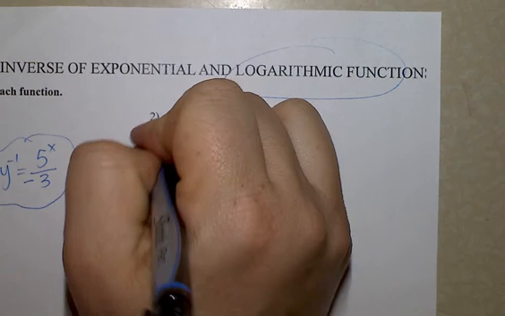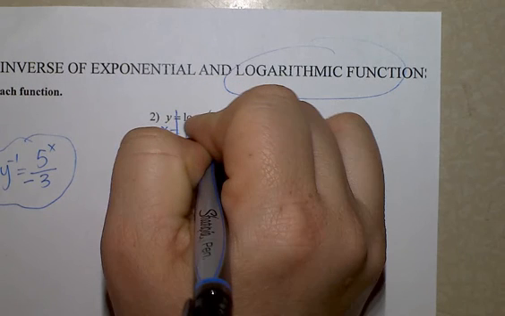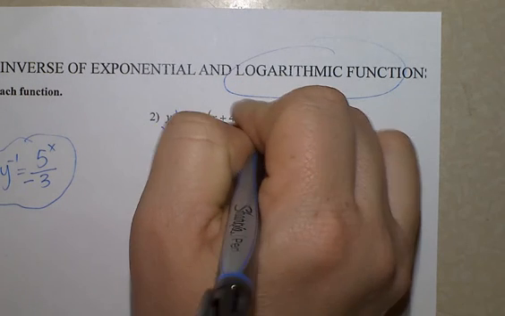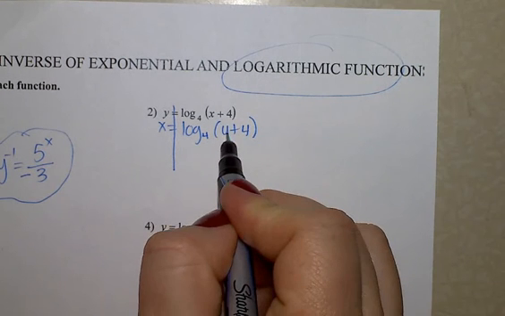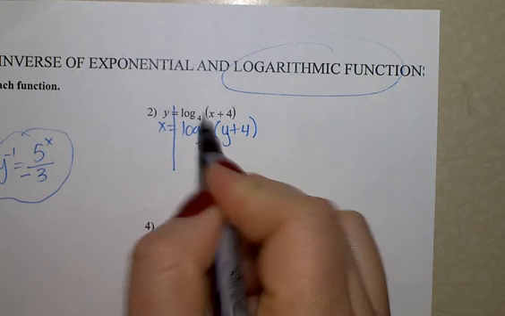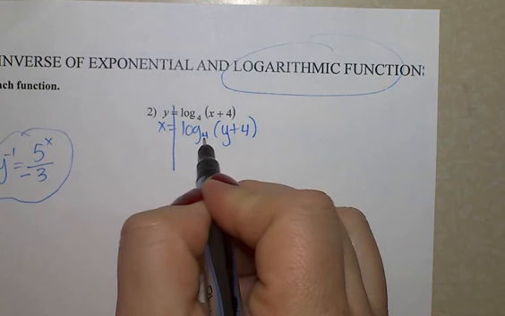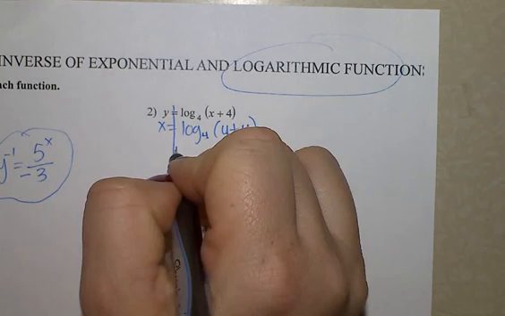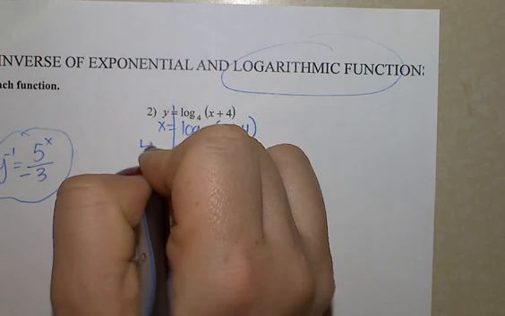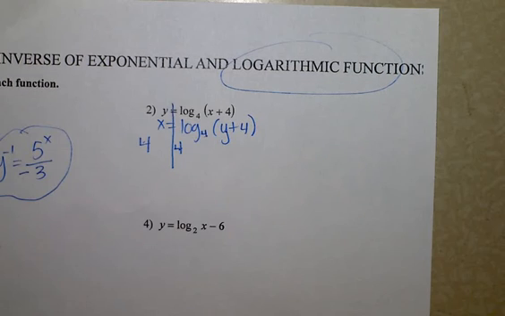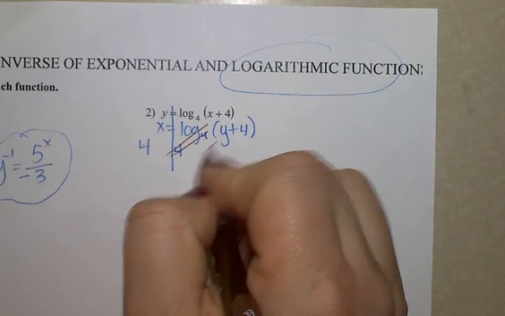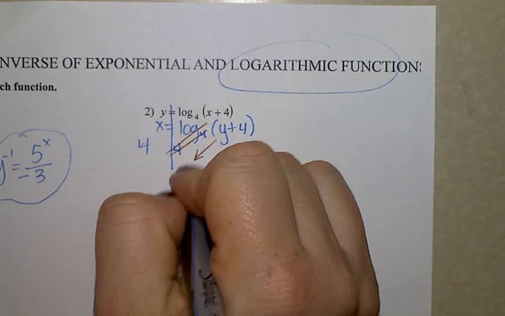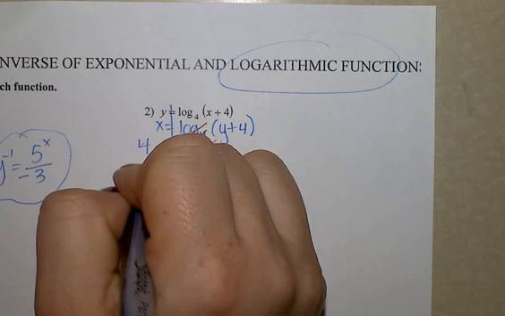Switch the x and y. And similar to number 1, we want to get to the y. So peeling away like an onion here, I want to get rid of log base 4. Focus on what the number is at the base. So base, exponent, base, exponent. Now the 4 and the exponent of log base 4 cancel. I bring down y plus 4 equals 4 raised to the x power.